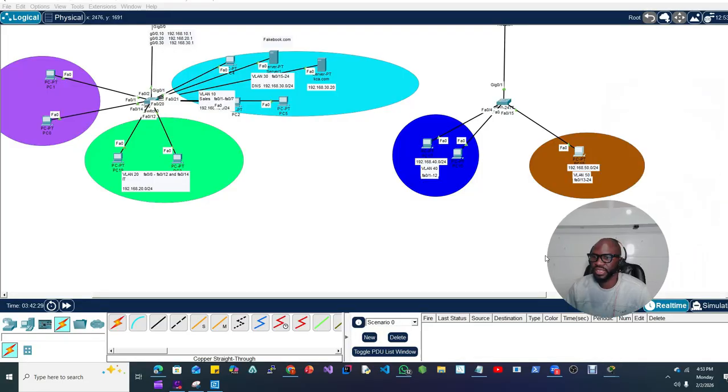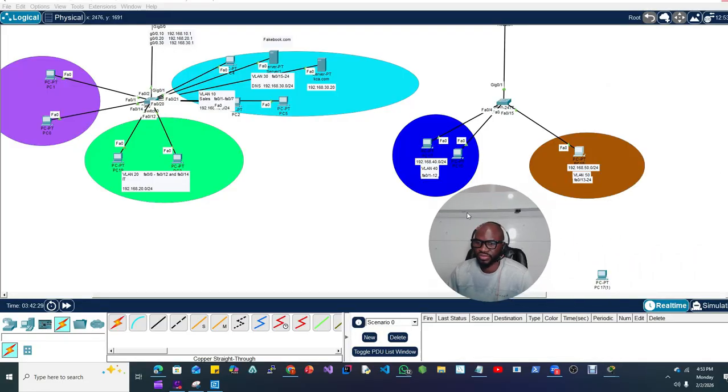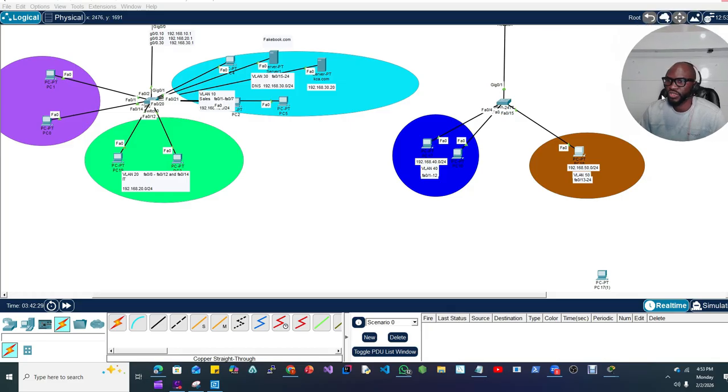Let's give it some time. It's still loading. So guys, while it's loading, let me just repeat it again. Standard access control list is only blocking the source traffic based on the network address. With extended access control list, it's blocking the traffic based on certain parameters. So you can allow ping and block SSH. You can allow ping and block HTTP. You can allow HTTP and block HTTPS, or you can also allow HTTPS and block HTTP.